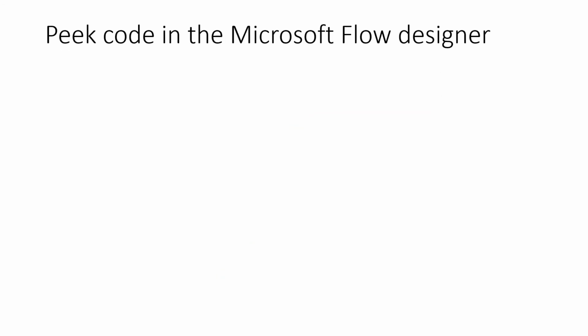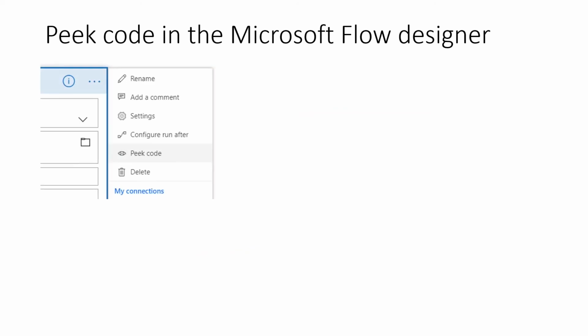Some of the other advances in Microsoft Flow in their recent release have to do with the advanced condition builder. It makes Flow easier to administer. So this is something called peek code. If you've got a complicated flow with a number of steps, it can sometimes be difficult to understand exactly what will be sent to the connector from Flow. So Microsoft adding this peek code option in here with the little eye icon just allows you to peek behind the scenes. So when you select this option, you see the full representation of what that action is doing.